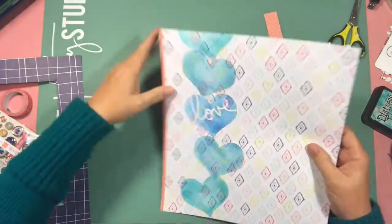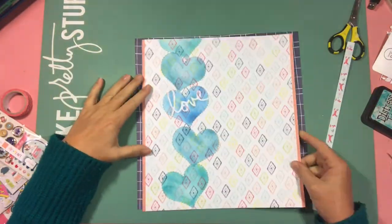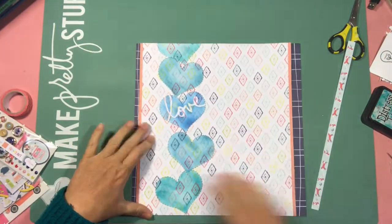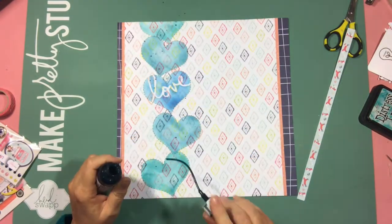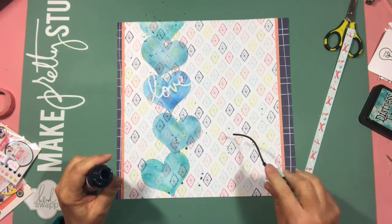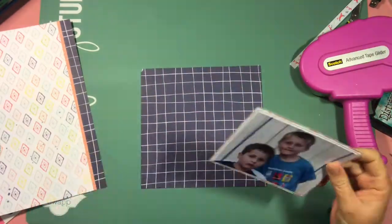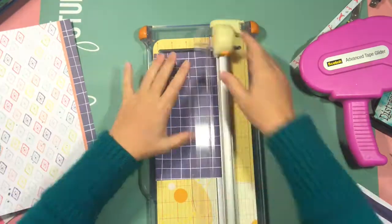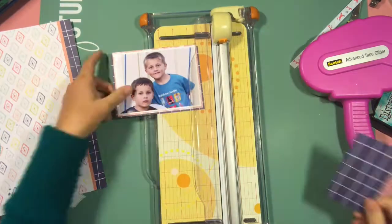As you can see here, I decided to cut down the background and tie in some navy on both sides. I just felt the photo was a bit lost on this background, so by doing this I'm connecting the pattern paper behind the photo to the layout background. I'm matting the photo on some of that background paper, and I cut out the middle so I would have that piece exactly for this reason.